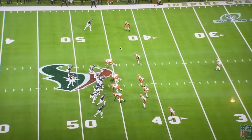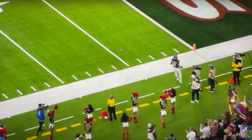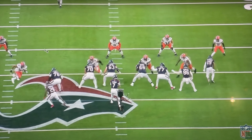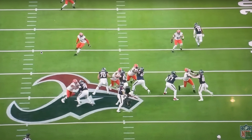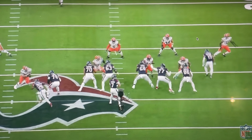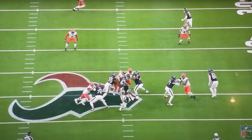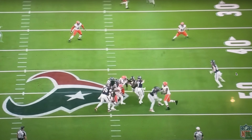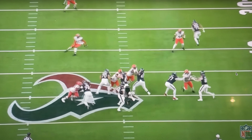But I also just love, so let's look at the read real quick. Look at that. Boom, boom, boom. Look how fast his read is. You're going to tell me this is really the primary over here? He doesn't even wait a split second to see what's got. He looks down here. He doesn't care about this guy. Then to the primary. Boom. And he had to move a little bit. It took a little time. That's why they do a lot of chips and max protect. He needs a little time for this stuff, unless the first read is primary. Then he doesn't need as much time.